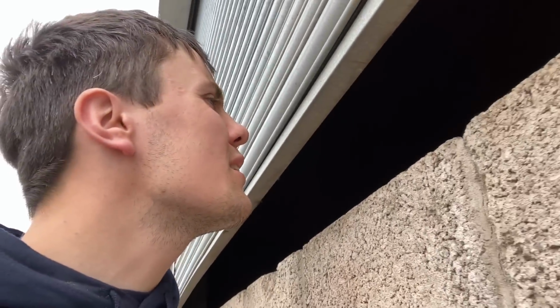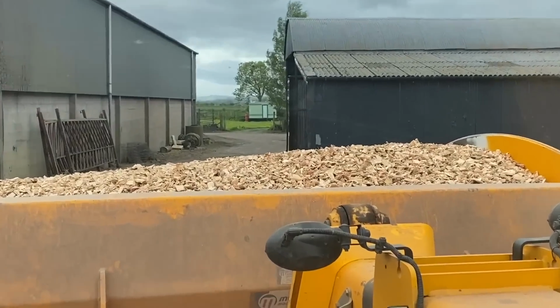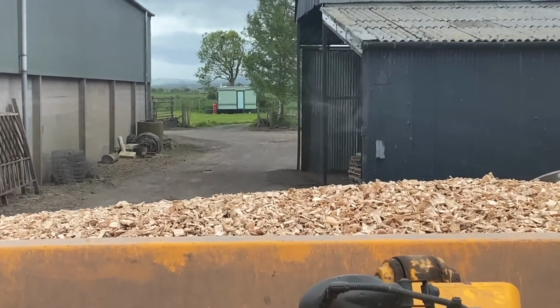I'm trying to get these wood chips into that hopper, but the key to open that is locked away behind another key that Dad's got, and he's along the road. Lunchtime anyway, it's 1:30. Right, we're in lights in. What we got? Not a lot. Get this filled up. Just putting a couple of buckets in to keep it going because it's pretty windy. Wood chips are just blowing down the yard.